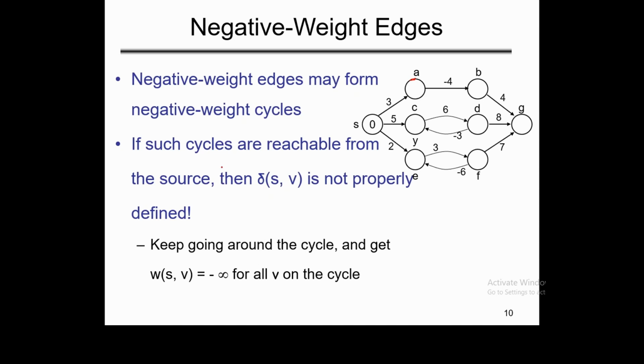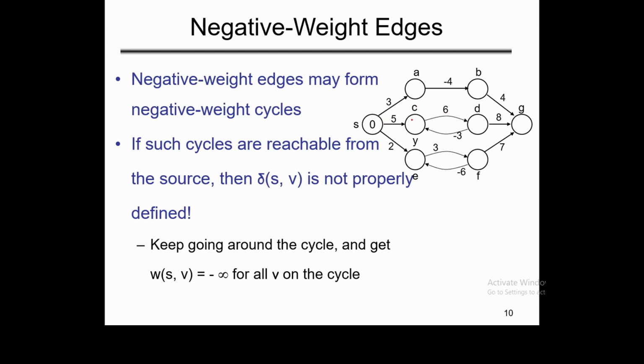So this relaxation, now in the case of the Dijkstra algorithm, we simply perform the relaxation process only one time. But in the case of the Bellman-Ford algorithm, it will be repeated mod of V minus one times. Means suppose we are having four nodes in a particular graph, then it will be repeated 3 times. And if during the relaxation process the edge weights are changing, it may be possible that there will be a cycle.